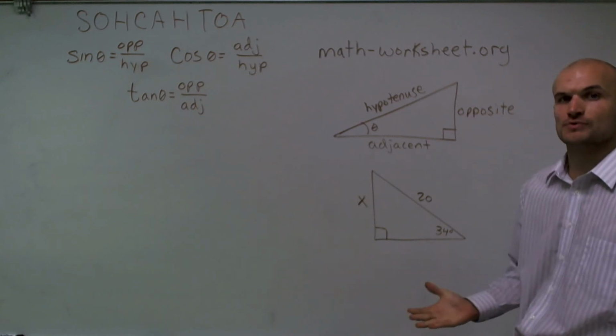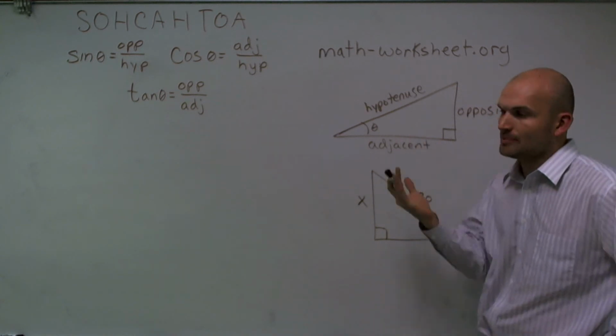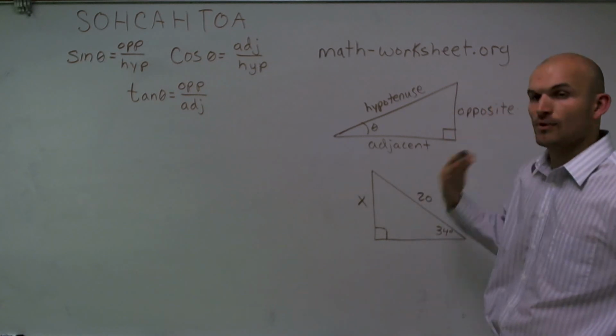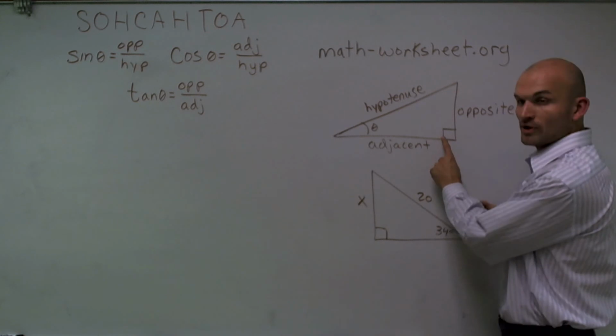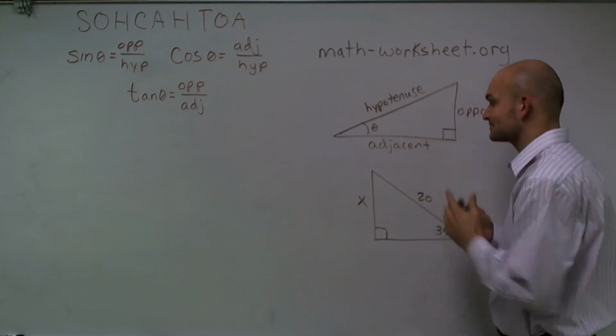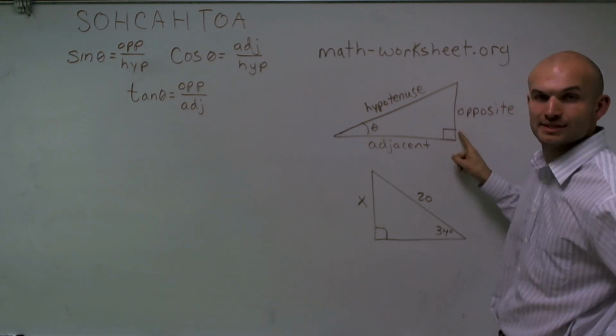So what we're going to do is look into solving problems with the triangle. A couple of things we need to know about this triangle is that it's going to be a right triangle. So I want to look at the properties of a right triangle. We can determine a right triangle by one of the angles being a right angle, which we call 90 degrees. And we like to denote that 90-degree angle by this little box.